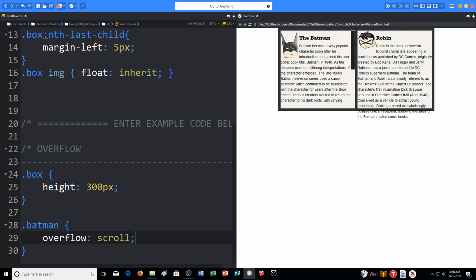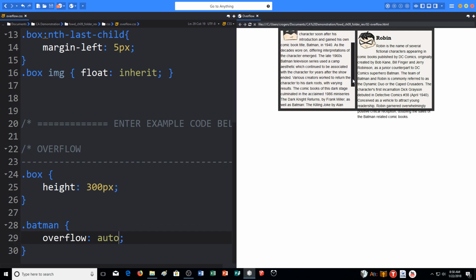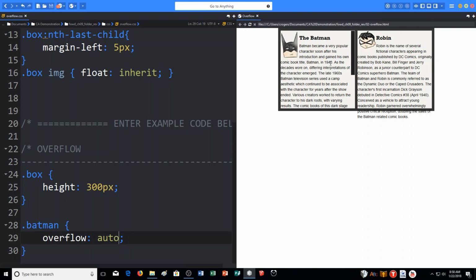Now we're going to jump over to step 9.2.3. By switching the value from scroll to auto, you can clean up the look. Because do you see there's some extra space here and stuff, and so I'm going to go down here, double click on scroll and change it to auto and then save it. And now it adds a little bit more text, makes it look a little bit nicer.